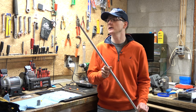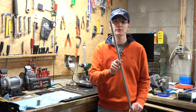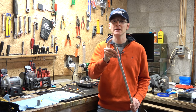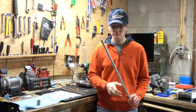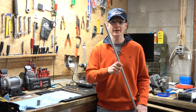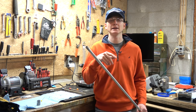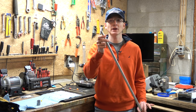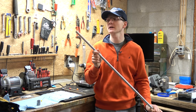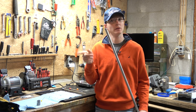Some things you're going to need for the blowgun itself: a section of half-inch EMT conduit. I don't know why they call it half an inch, because you won't be able to measure a half inch on any dimension — it is actually 5/8 of an inch internal diameter, or 0.625 inches. You can use any length you want, but I'd recommend either 4 or 5 feet to start out. I've had great luck with 6 feet, but 4 or 5 is a great place to start. One thing you want to check at the store is that your piece of conduit is straight — put it up to your eye, spin it, and make sure.